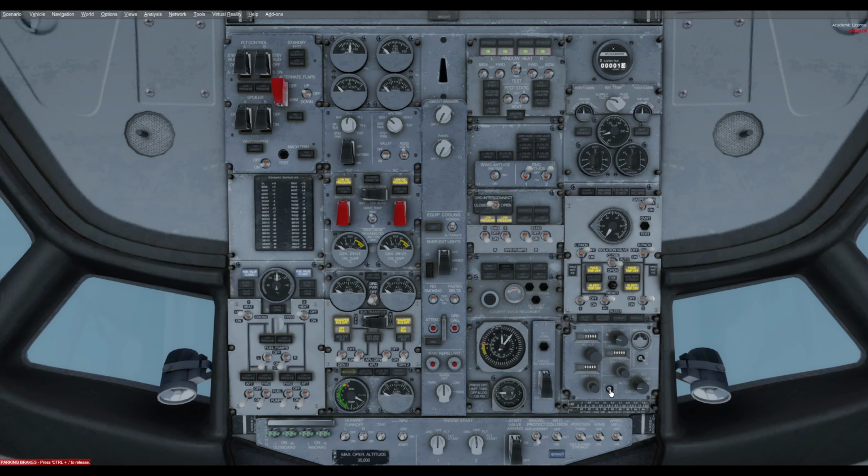Over here, the flight ground switch, just left click it to ground. That means we're not pressurizing the cabin. We'll turn it to flight, or it'll automatically act as if it's turned to flight when we take off, and it'll start pressurizing. We won't want to do that till we're taxiing.